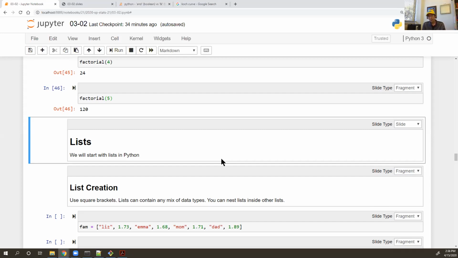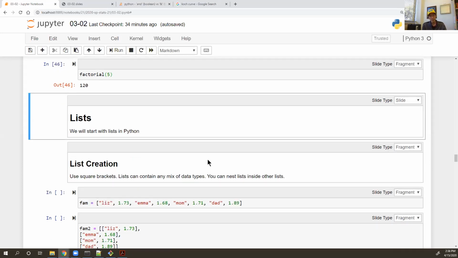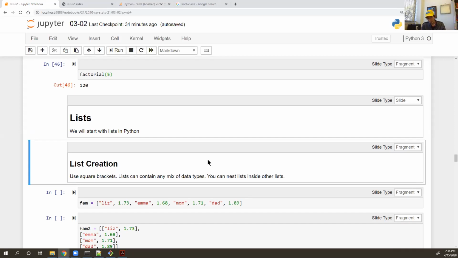So let me just talk about lists. A list is a basic data structure in Python. The base data structures in Python are quite different from R, if you're coming from R. Everybody took Stats 20, so you have some experience with R. Some of these things are quite different. The list is kind of like the list in R in that it can take mixed data types.